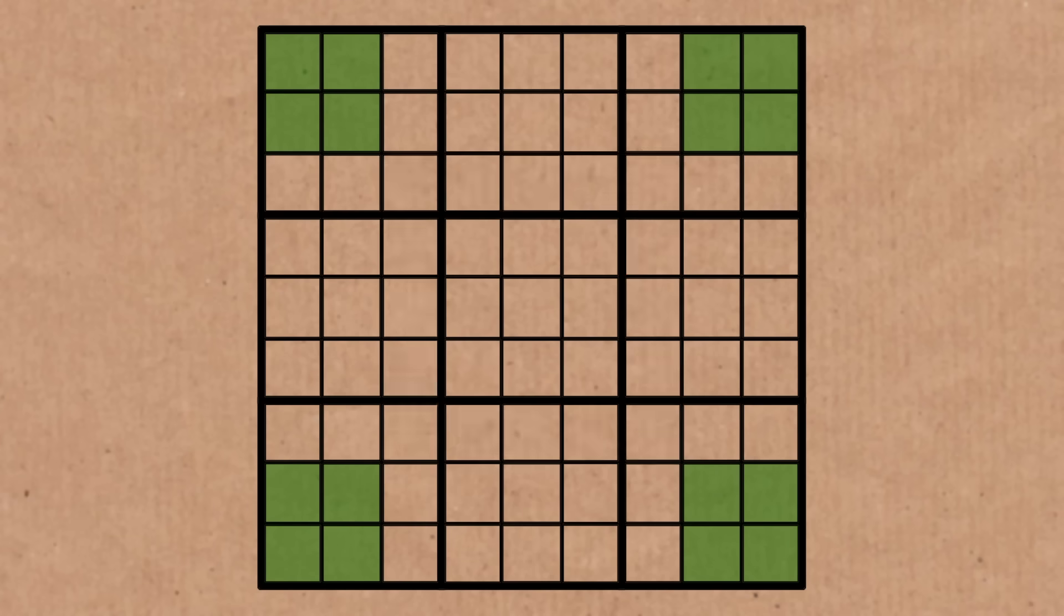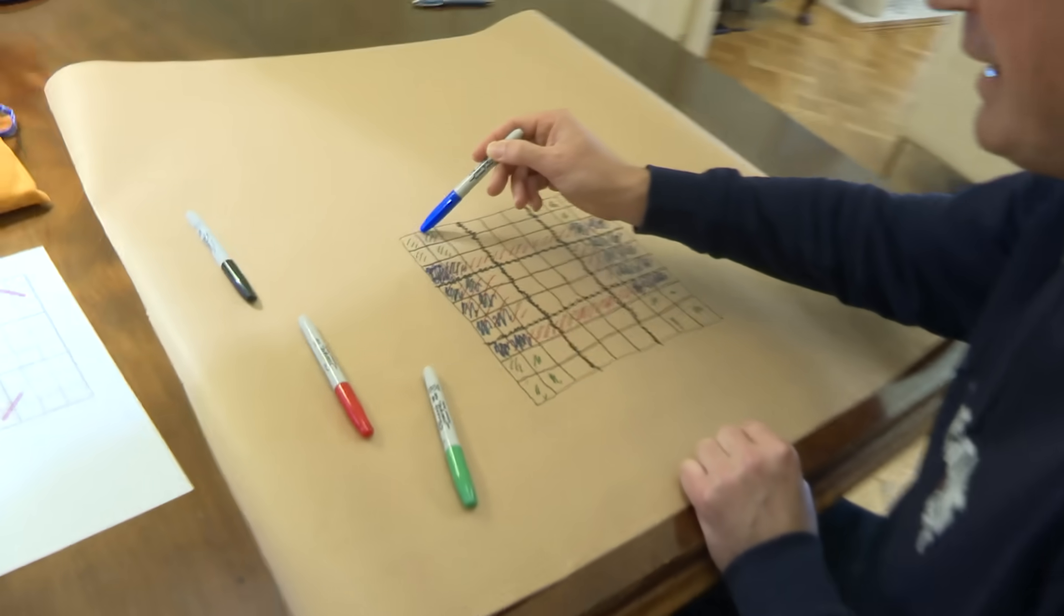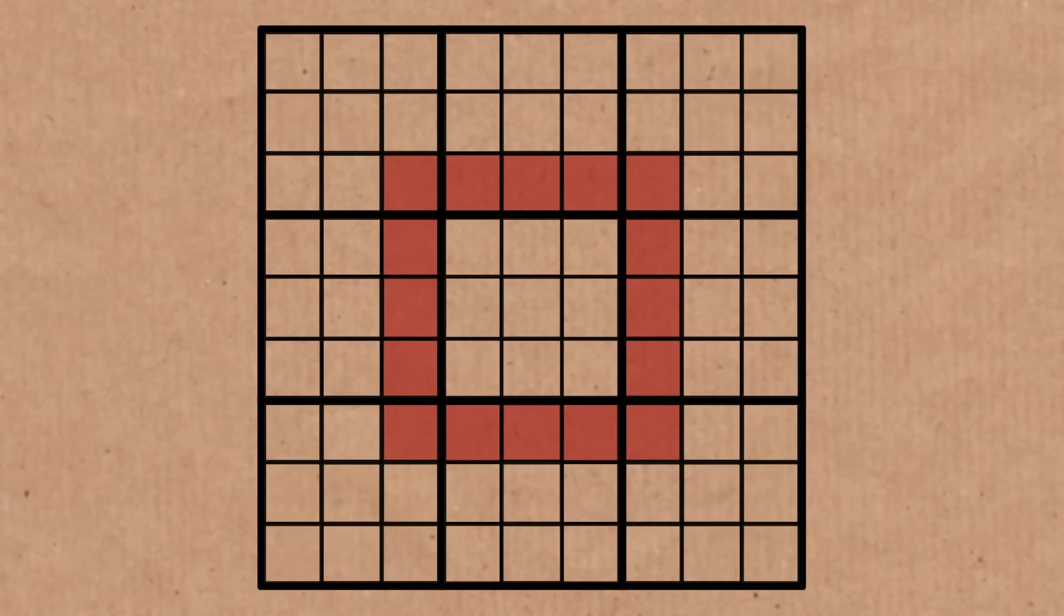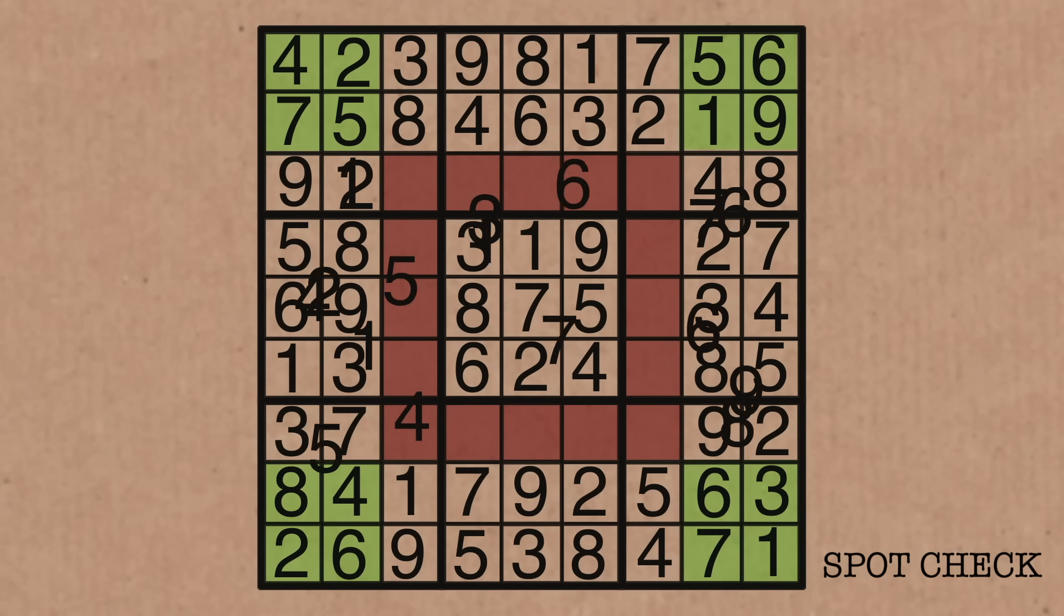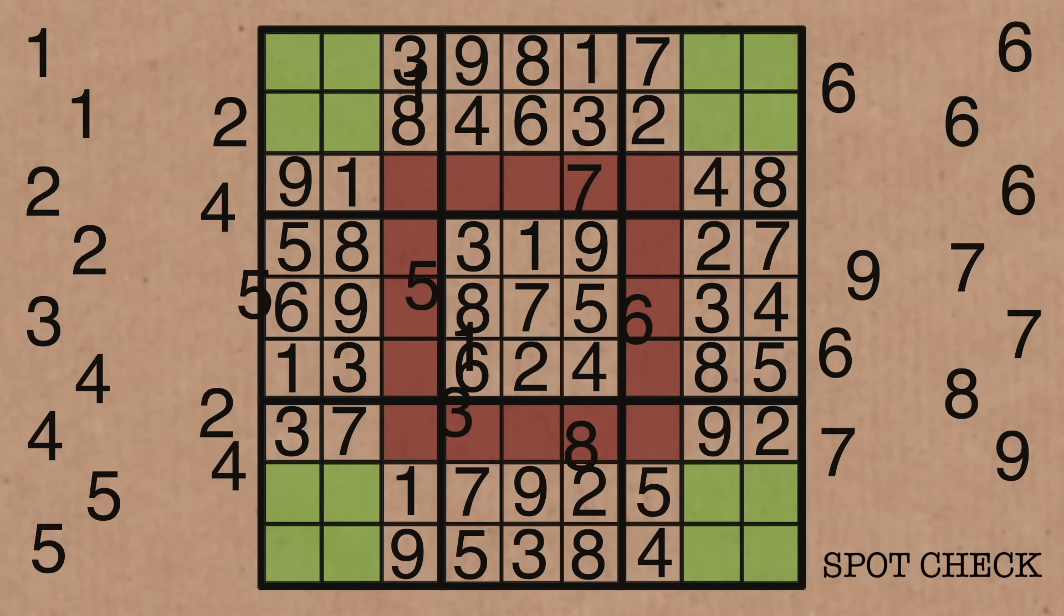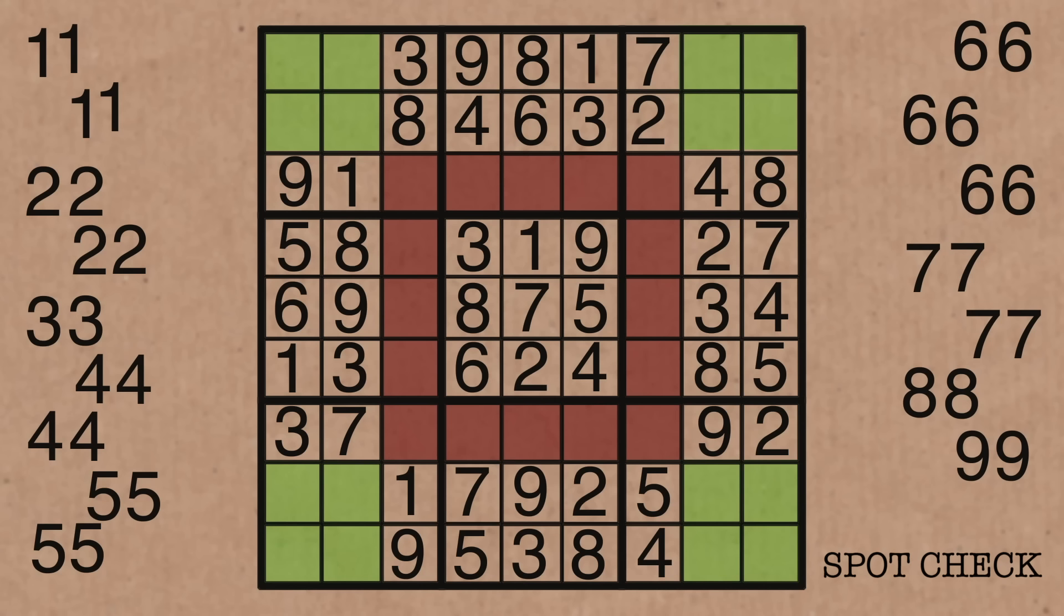you can see 16 cells here ringing the central box of the Sudoku. Now this is the Phistomefel ring. And we know that that is exactly the same digits as appear in the four corners of the Sudoku. These four 2x2s in the corners. And you can try this on any Sudoku you solve on your train home. Fill it in and then ring this central box and compare those digits to the corners 2x2s and you will find that this works. It works for every Sudoku and I think it's quite magical.